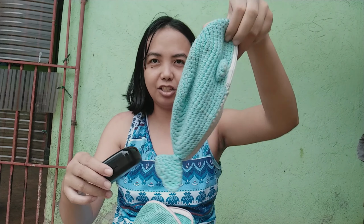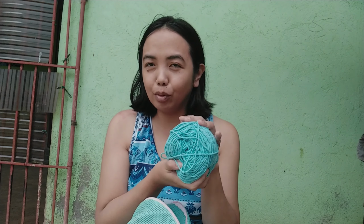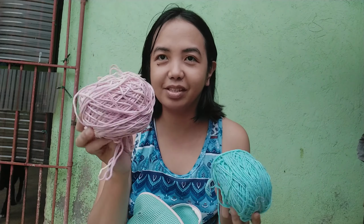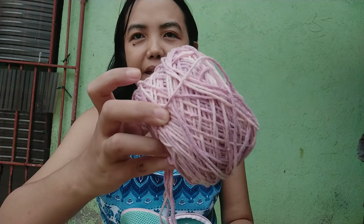Okay, so let me stop rambling. That's the idea. So a whale style for this one, and I'll be using my old yarns. This blue one is the one that I've used here. So I could use the blue one, or, out of the norm, use the pink. This is kind of a two-tone pink. It's kind of like a light purple and a pink color.